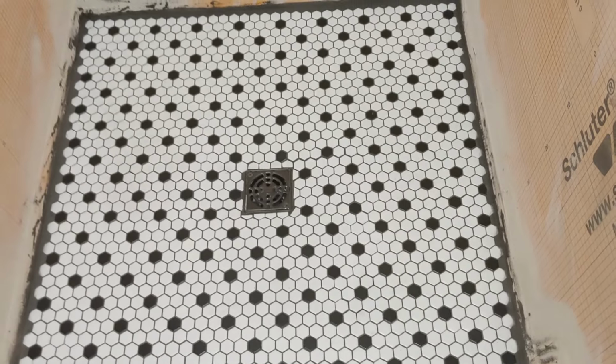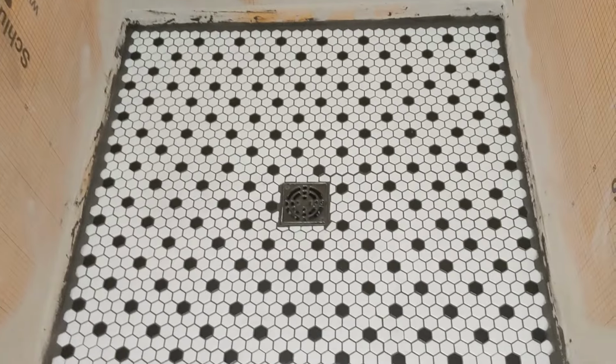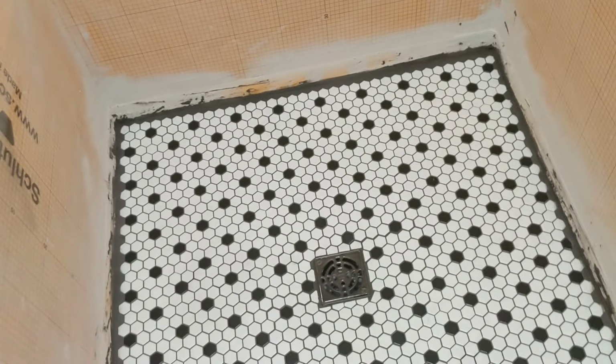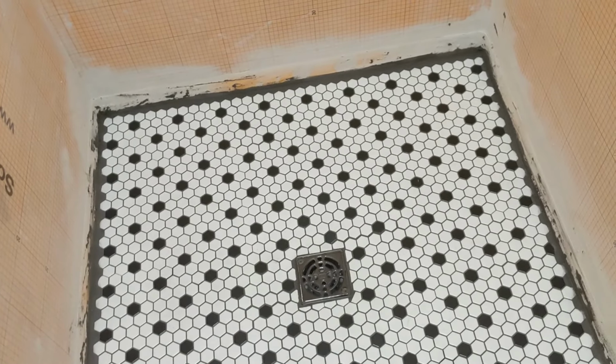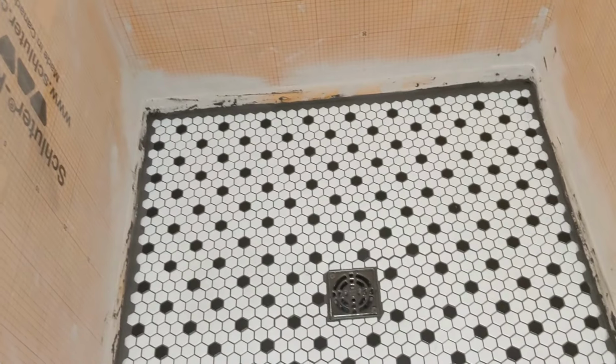Because I did more grout, I'm gonna have to let it dry overnight tonight, and then I'm gonna seal the grout tomorrow. Hopefully start on the walls of the shower if I have enough time, because I'm working tomorrow, and then right after work I have rehearsal until who knows how late, so I might not even get to the shower again until this coming weekend, but we will see.